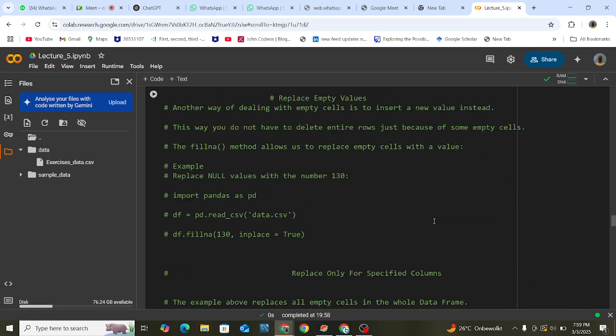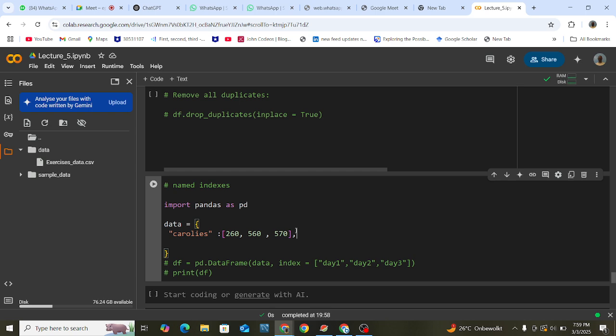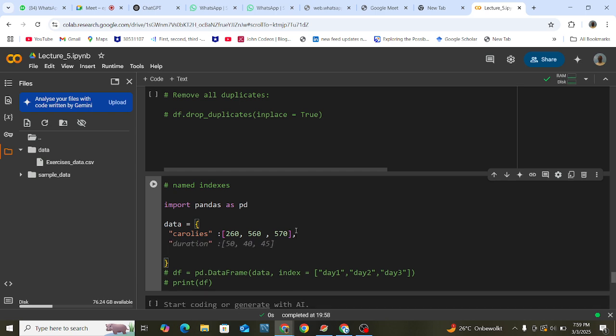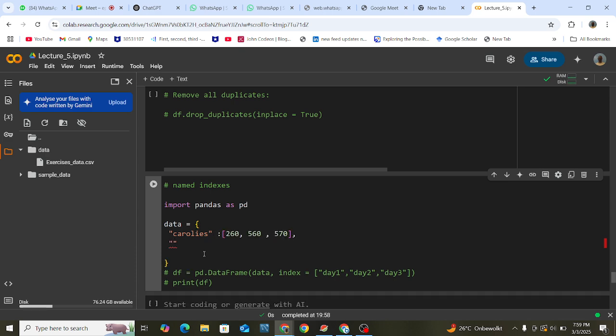Let me see what could be the problem here. Again, we have that error.